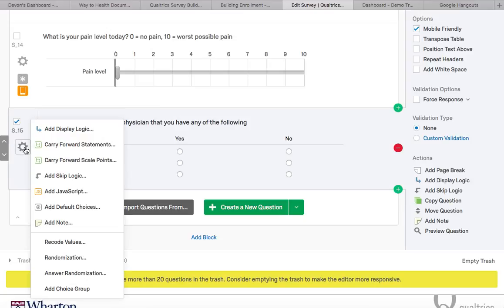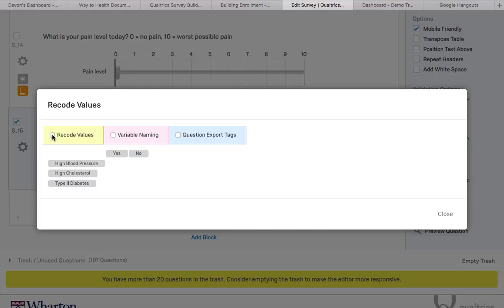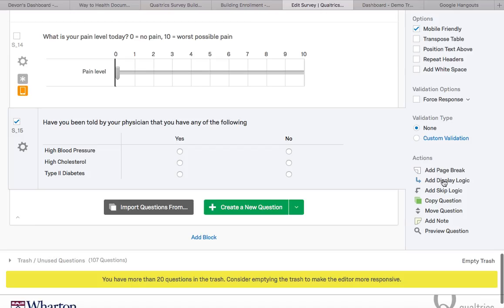Renumber, recode, and then force response.